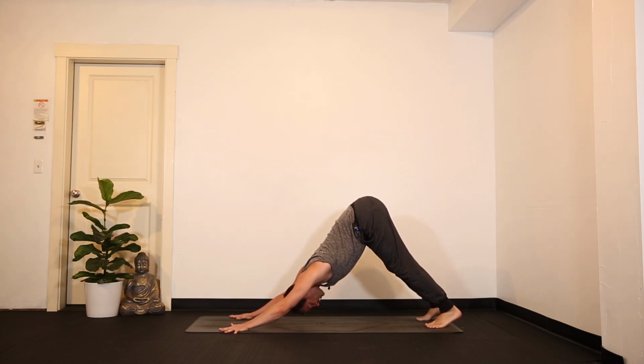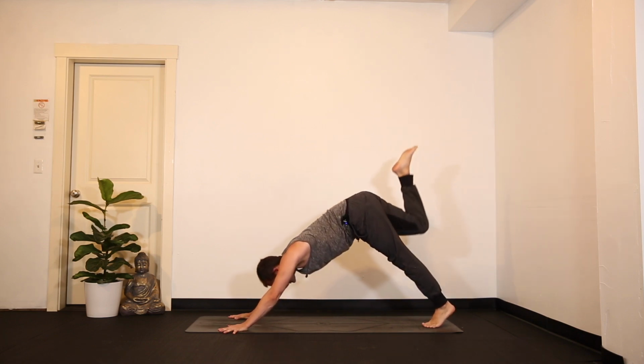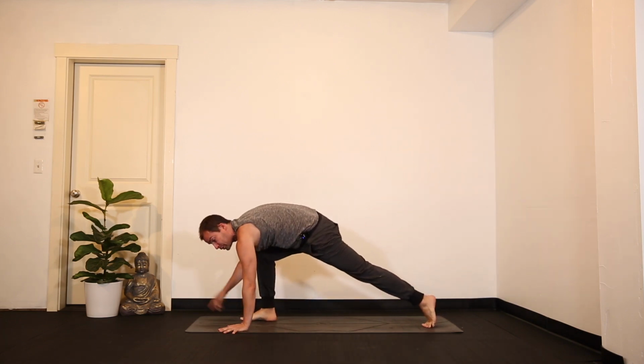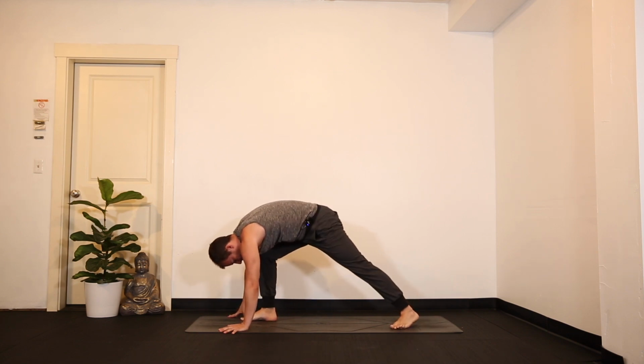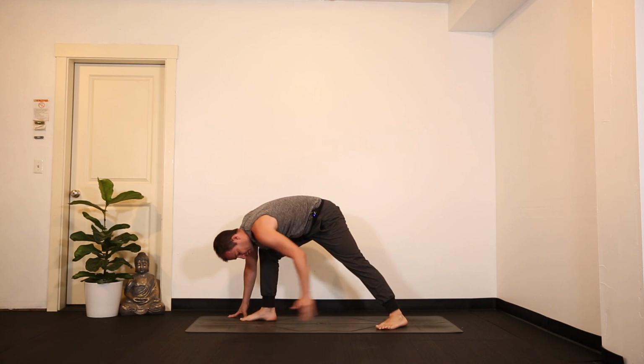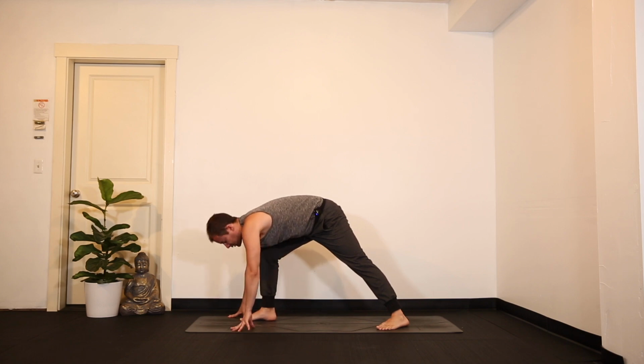You want to add in another standing pose. So inhale your right leg up. Exhale, right foot steps forward, Virabhadrasana 1, so warrior 1. So same thing, you'll just spin your left foot flat, but this time it's a little bit sharper of an angle. Like your left toes are pointing into the same degree as your upper left corner, or think a 45-degree angle if you're good with geometry.